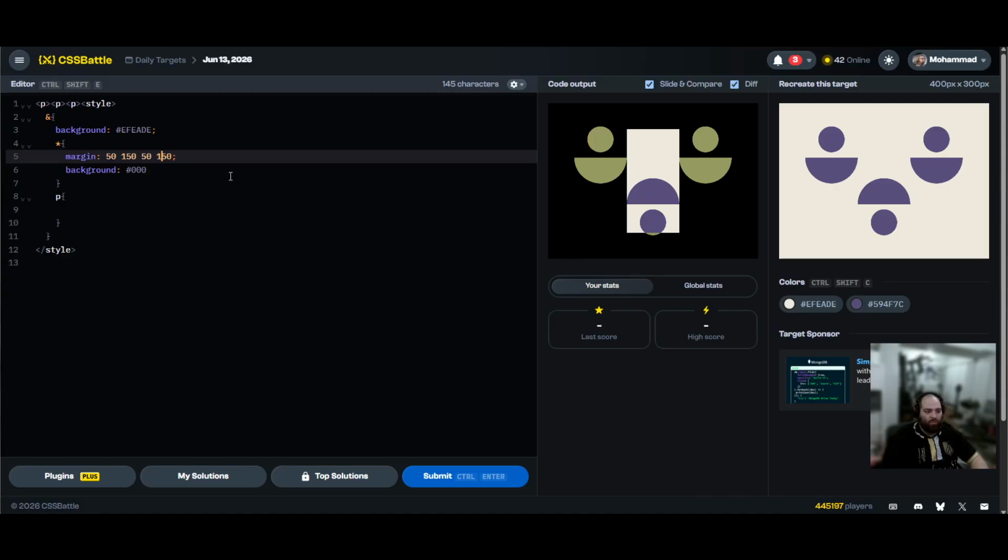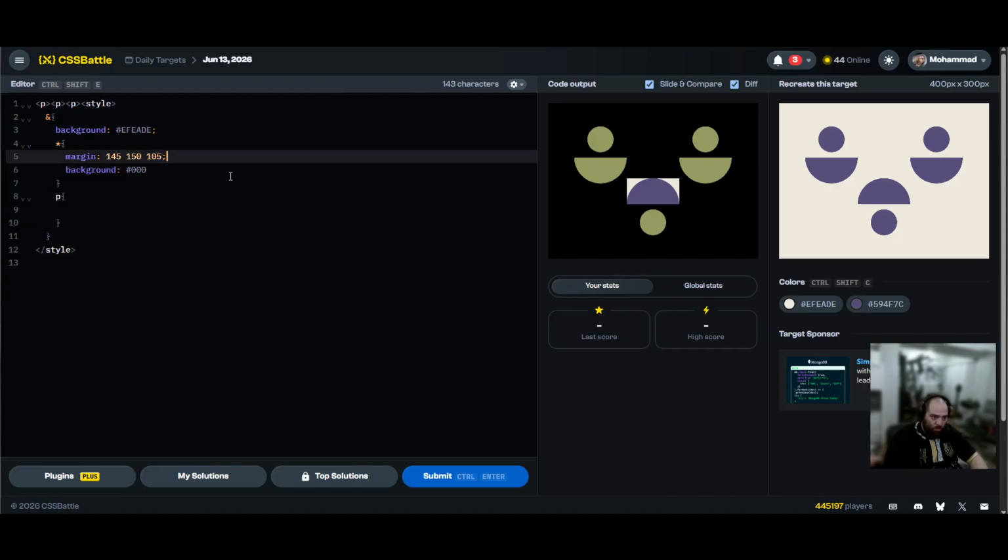So 150 is fine for the right and left. I don't think we need to change that. And then if I just go with 50, 145, and then here I could just go 60, 70, 80, 90. Like, this is what I was trying to do. I don't get why it wasn't working. It's probably going to be very obvious.